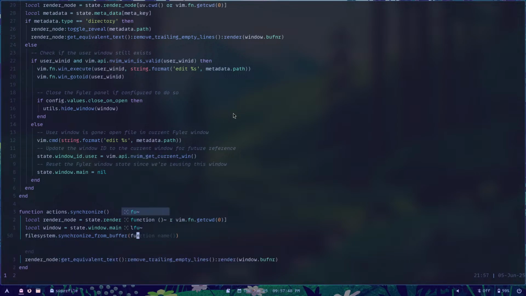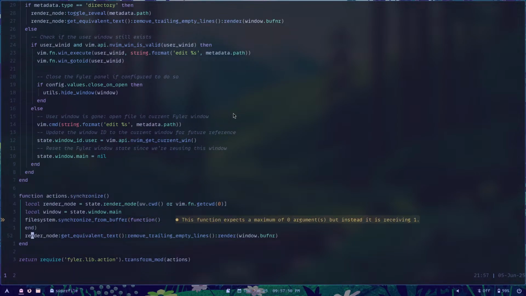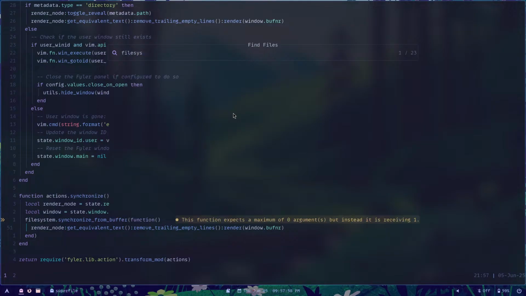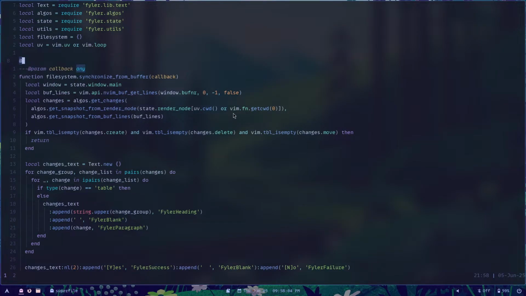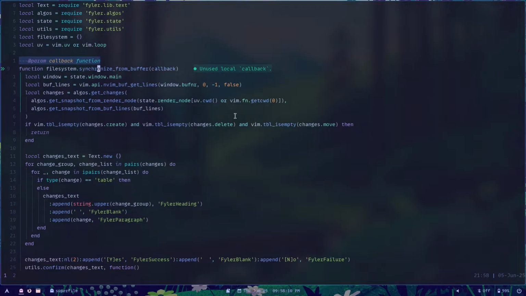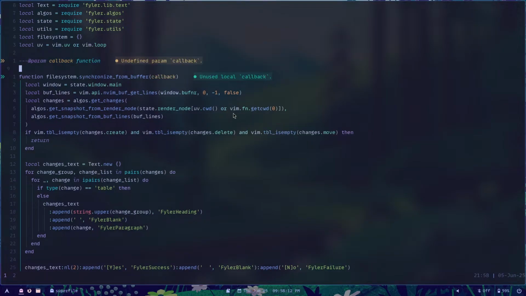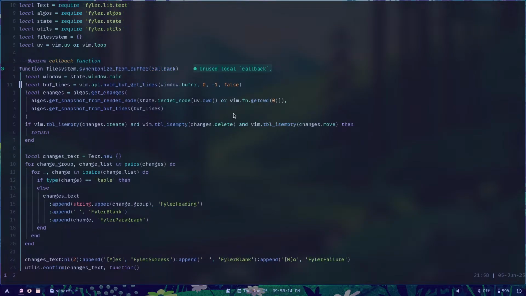Okay, so let's just pass that function here. It can't receive the function, so let's make it receivable. File system synchronization. That's a callback. Let's add typings. Callback, it's just a function.